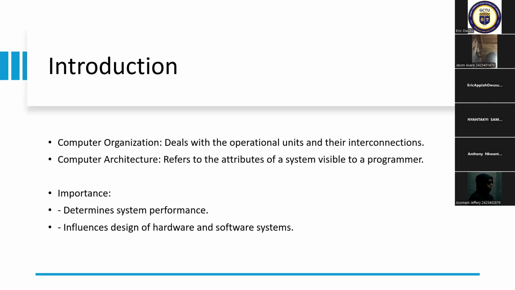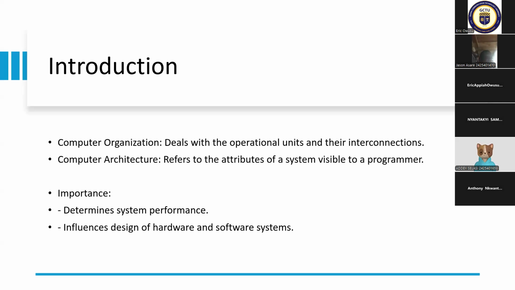And let's move on to computer architecture. Computer architecture also refers to the attributes of a system visible to a programmer. Okay, so this also defines what the computer system is capable of doing, that is from the programmer's perspective. It involves instruction set design, what commands the system understands. It also specifies addressing modes and data formats. It's the abstract model that software developers interact with. An example is the Intel CPU's ability to use a particular instruction like add and how it's structured.